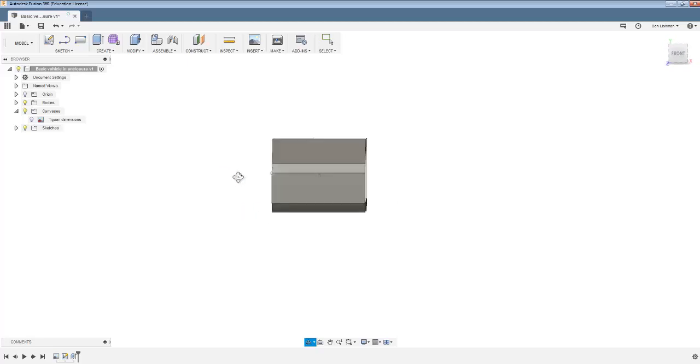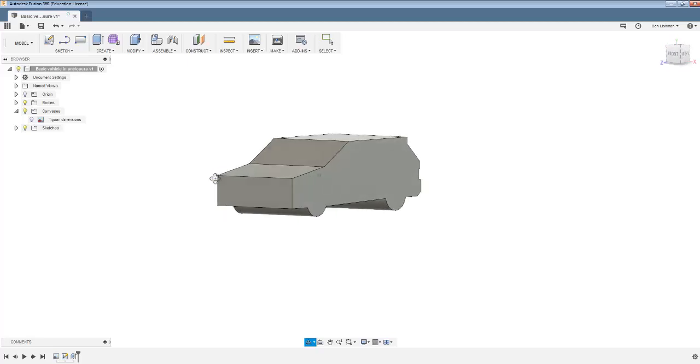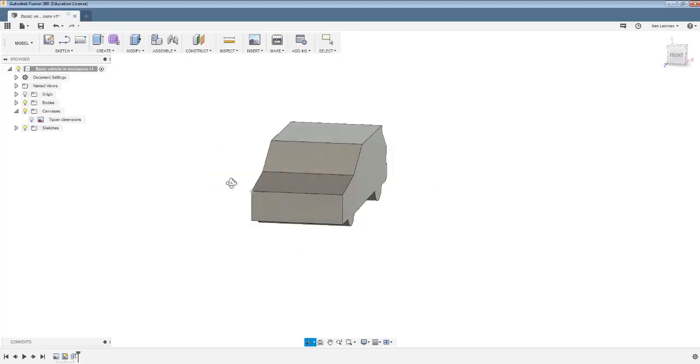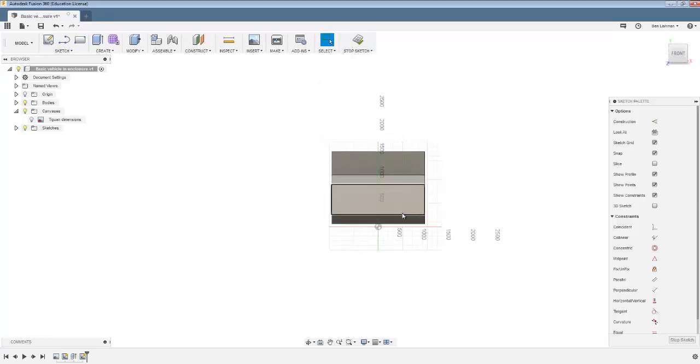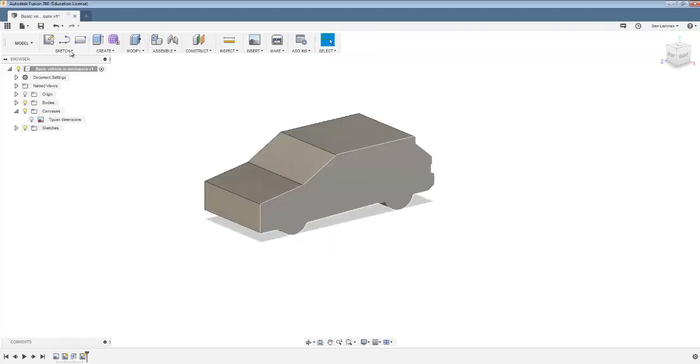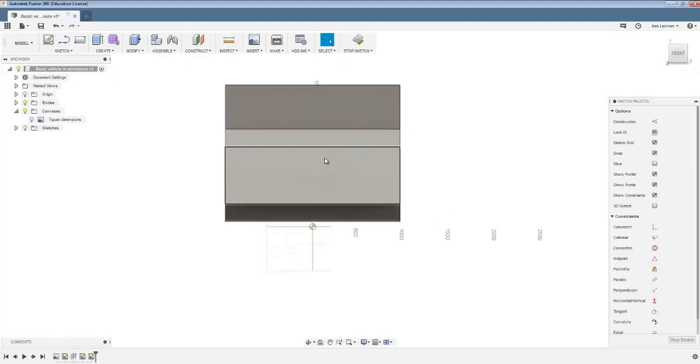And then the last thing that I want to do at the moment, I've got kind of roller bars instead of wheels, so I'm just going to make those more wheel-like by sketching on this. In fact, sorry, that's the wrong place to sketch. I kind of have to be careful now where I'm sketching because some of my faces are not as vertical as they seem to be.